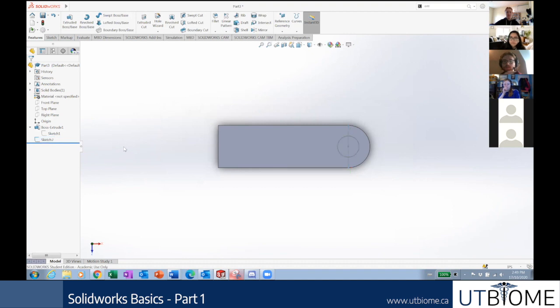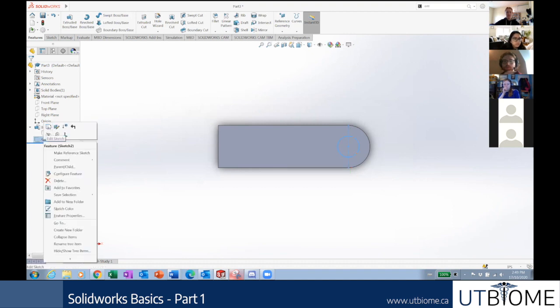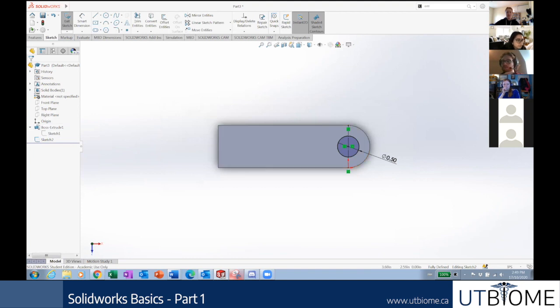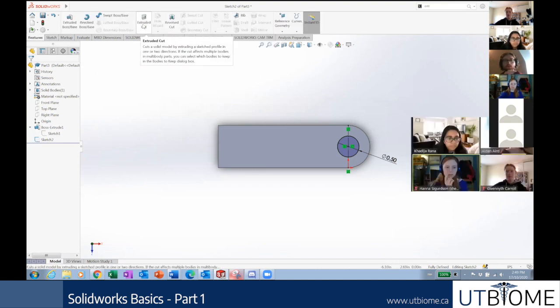It's like I just backed out. I'm going to go to my Sketch 2, right click, and go Edit Sketch. And I'm right back in there and I've got the top two icons that we're looking for. That just means you're in your sketch and it'll make the next step a little bit easier. So now we're going to go to Features and we're going to go to Extruded Cut.